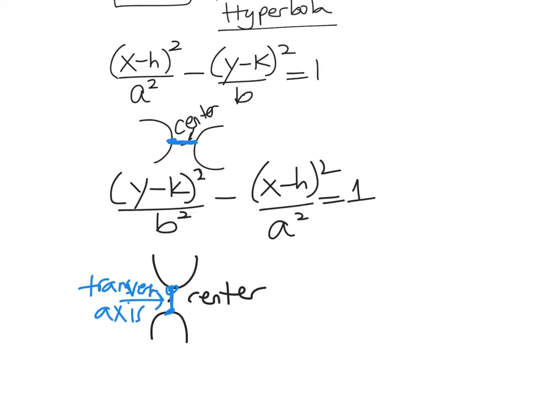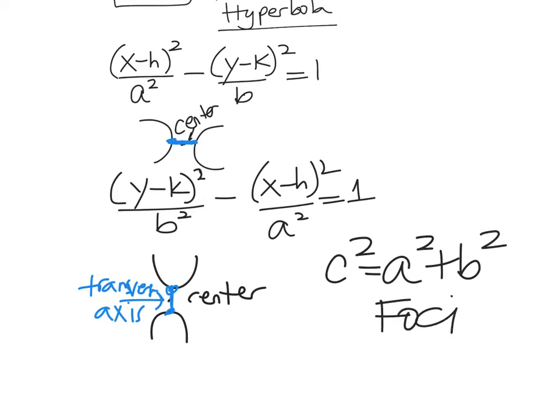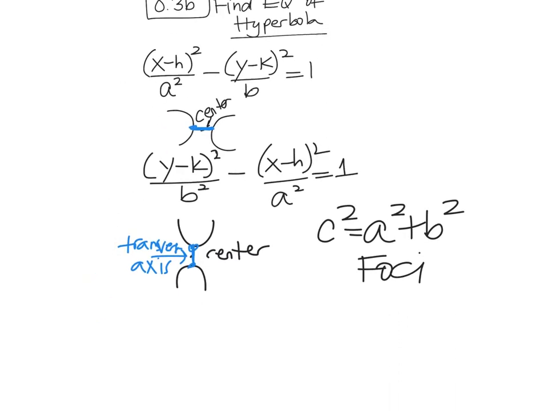Okay. The other thing is the foci equation. There's only one for hyperbolas, which is nice. It's c squared equals a squared plus b squared. And that's to find the distance that the foci are from the center. Okay, so that's all review. That's all the stuff that we learned on Friday. So now I'm going to give you some pieces, and we're going to put it together, okay?